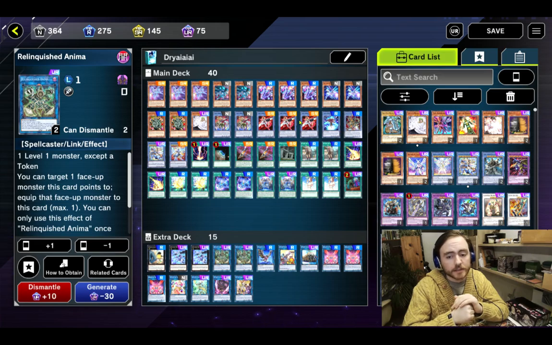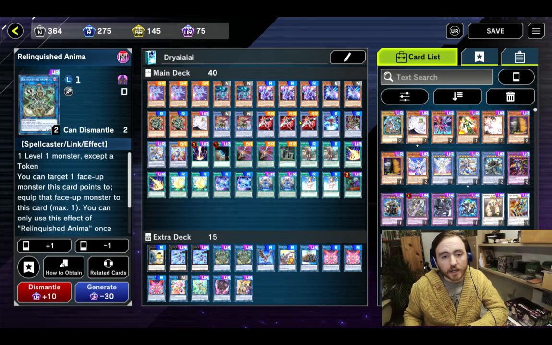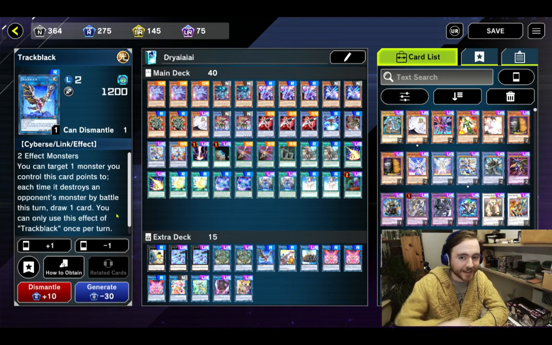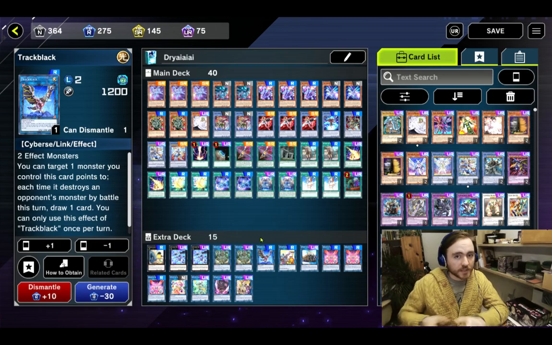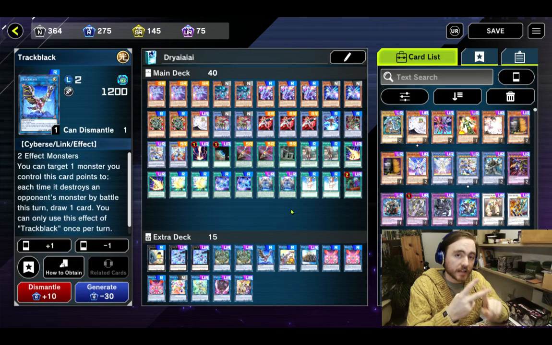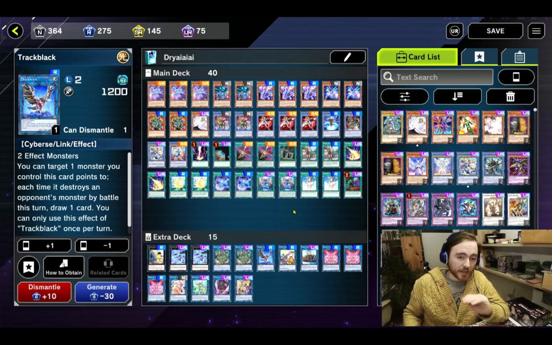And it's just something to link off a Drytron name with. I'm playing 1 Track Black. This is my secret tech in the deck. It's a generic link 2 that you can play under Gozen Match, because it's a light, and most of your deck is light. And you can play this under There Can Be Only One, if you need to link off stuff. It's generic as a link 2.